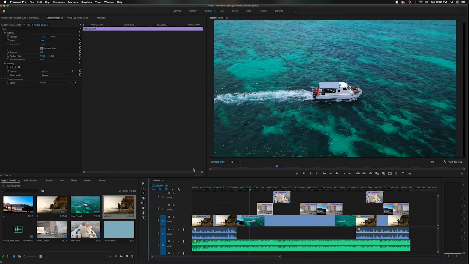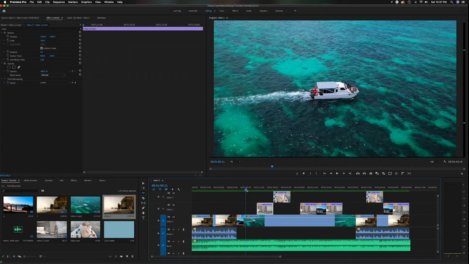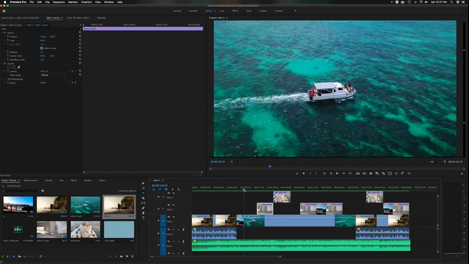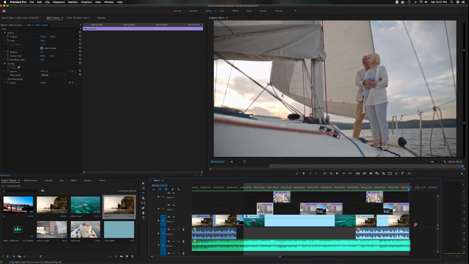Now let's get started. Let's head down to the timeline. You'll notice I have some videos here in the timeline to focus on, and I want to focus on these two clips. There's the boardwalk shot and then the shot with the boat in the water. So let's just head here right in the middle, and just for reference so you can see what happens, I'm going to put an in point here, and at the end I'm going to put an out point. Let me trim this to match that.